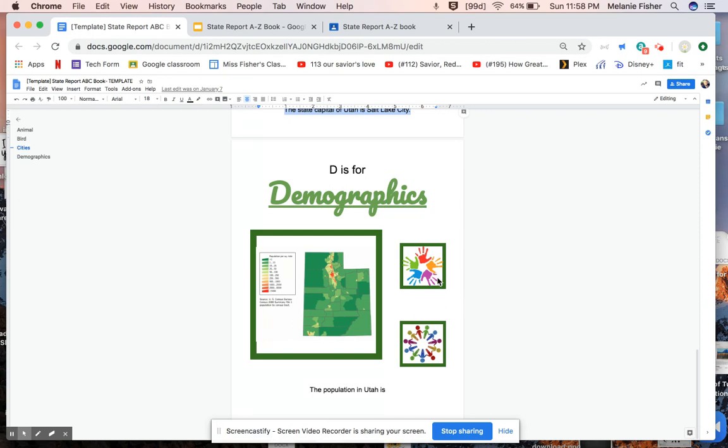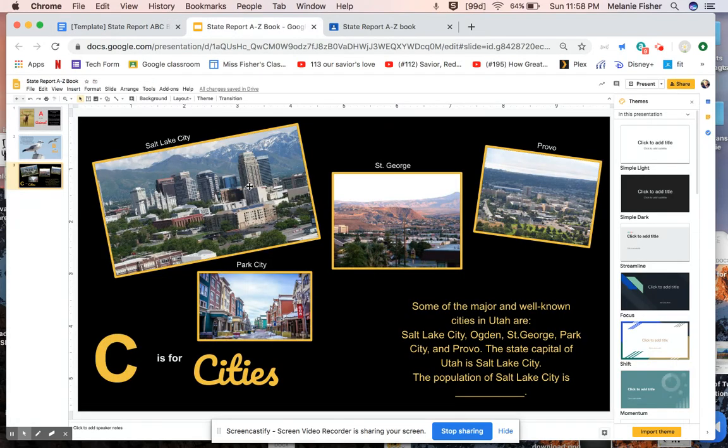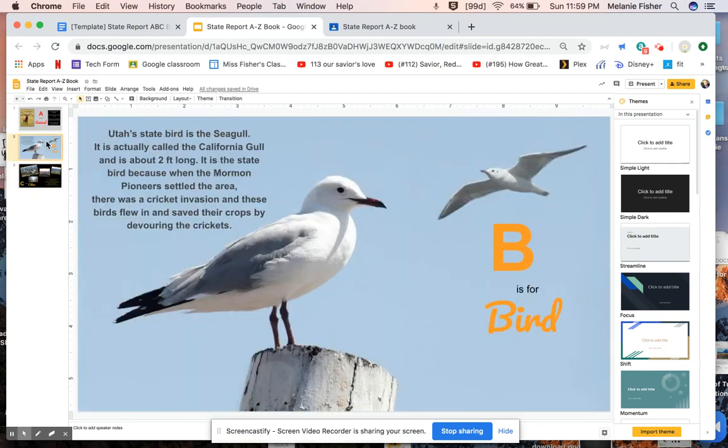And then here's a clip art of hands or of people together. So that's something that as you get going, you may have to be creative on even what photos you find. Right? So since I know D is for demographics, you might just find a picture of Utahns or something like that living together. I don't know what you want to do.